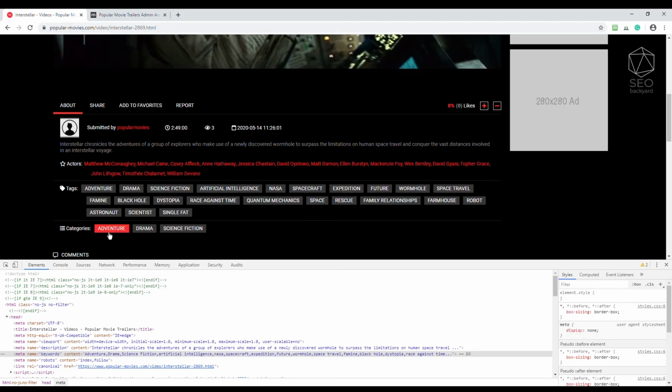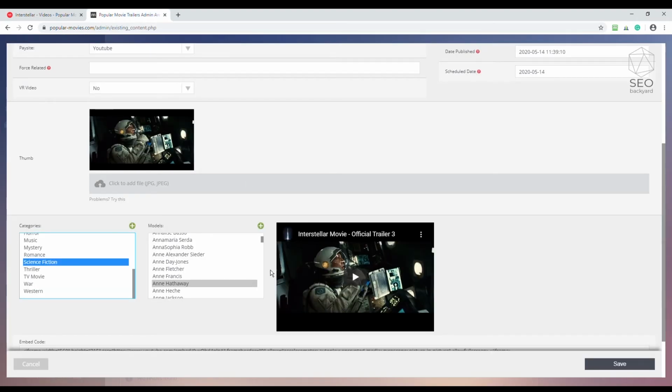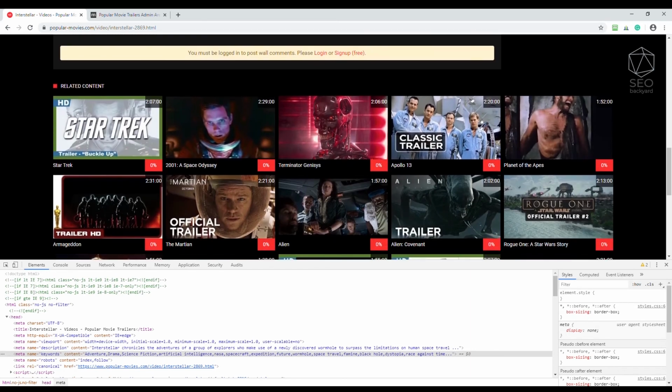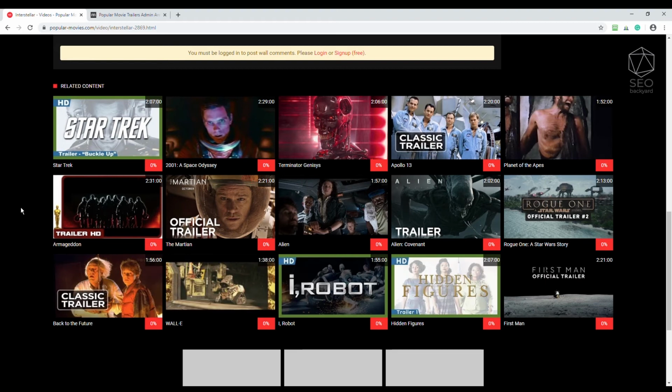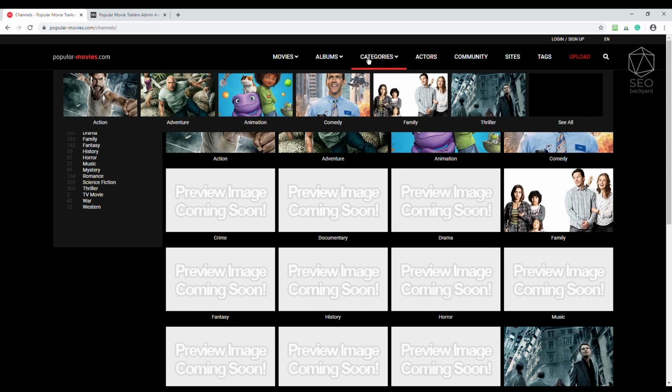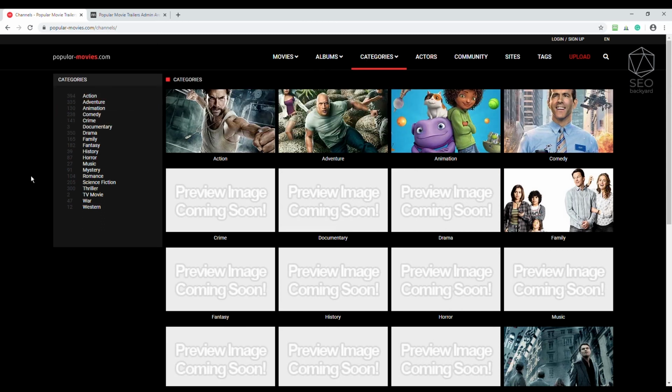Also, categories are very important for obvious reasons, and another thing that we will be including are the actor names. Organizing this website is a good thing for a lot of inbound links, internal inbound links. So that is one of the very important elements of doing SEO, apart from the external off-page links.